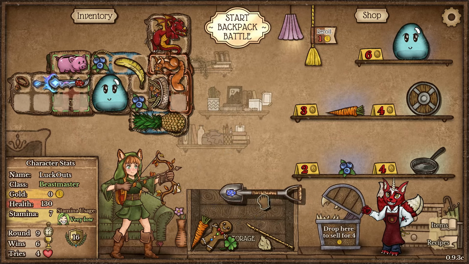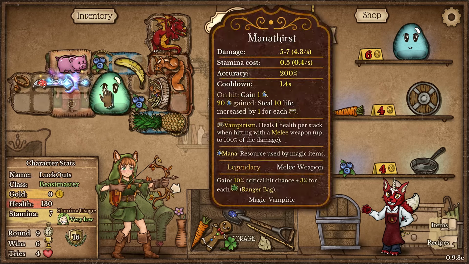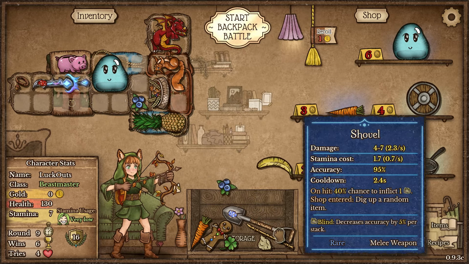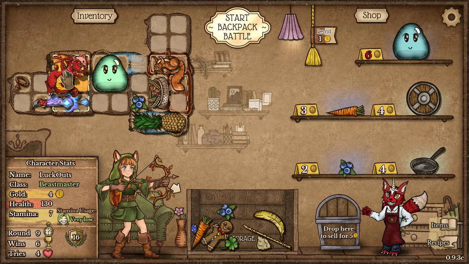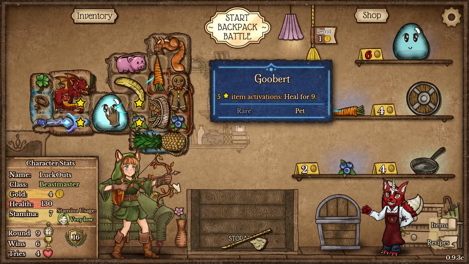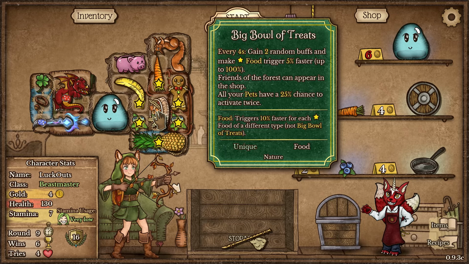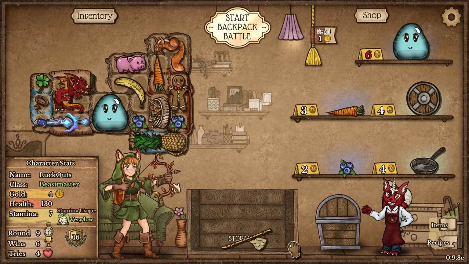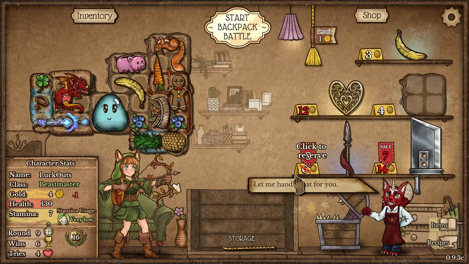Do we just sell this now? I'm thinking we are going to sell it. I think it's time we sell the shovel. We're going to have our pets in a little bit of a better situation. So welcome back to our setup for right now. We have a Goobert in the center with our Mana Thirst and our Ruby up here. Then we got a big ball of treats here with all our food items around it, and we actually have a squirrel. As for any of these other items, I'm going to sell and I'm going to reroll.